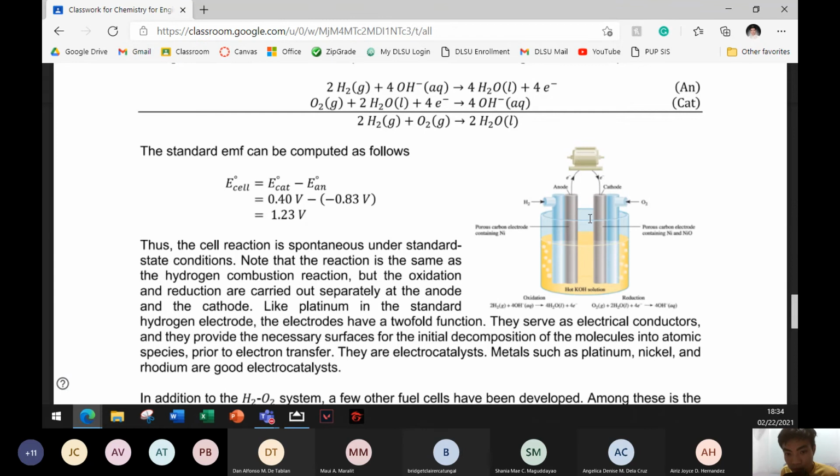Yun yung ginagamit sa manned missions ng Soyuz, Apollo, Space Shuttle, and currently yung sa SpaceX and sa International Space Station. So what happens is that yung hydrogen gas and yung oxygen gas, pag inakyat dun sa taas sa outer space, kino-convert nila yon into water. So may maiinom sila. And the conversion of water produces electricity, no. So ayan. So ganun. So ayan yung mga uri ng battery natin.